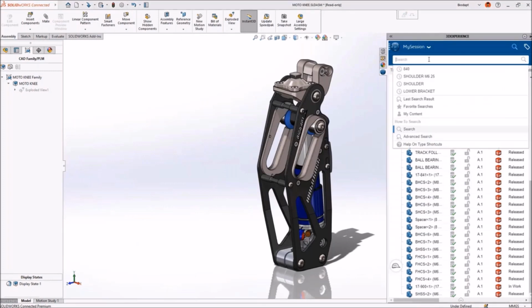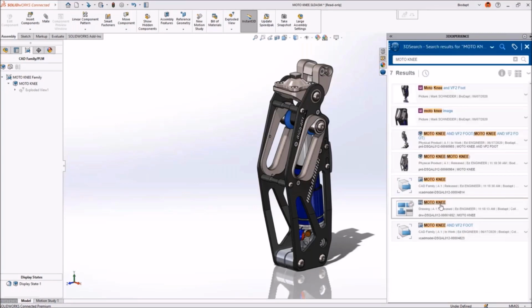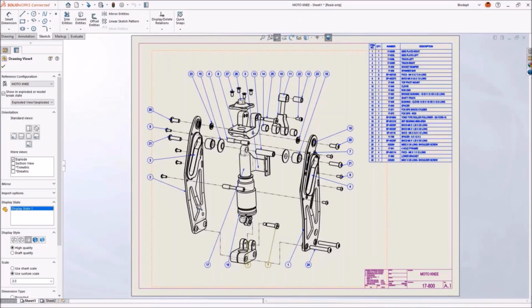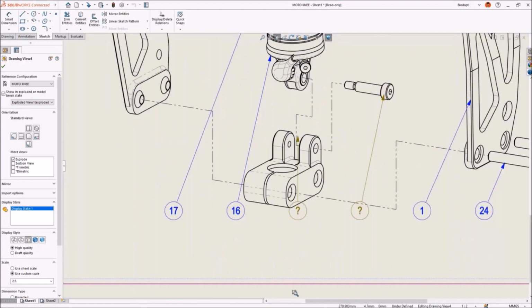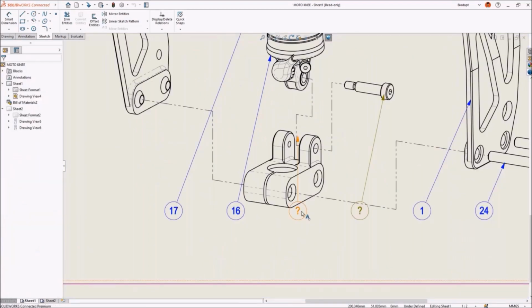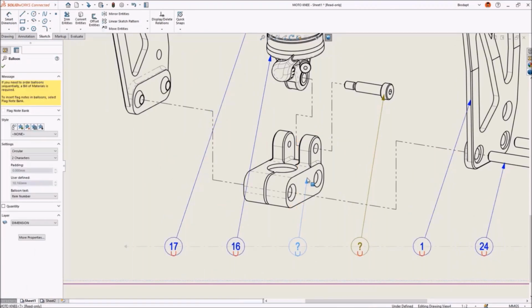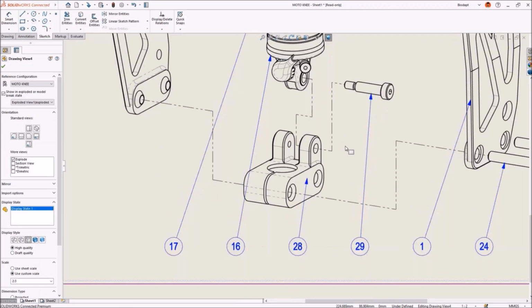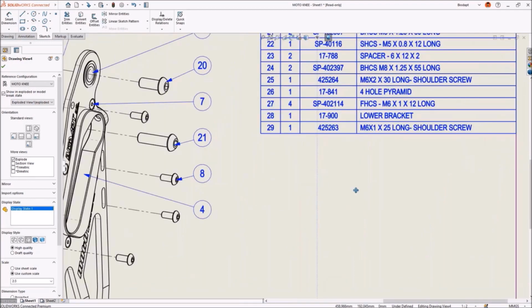Let's search for the assembly drawing by putting in the name. Here are some results. Again, dragging and dropping it into SolidWorks to open that drawing. Here we can see the changes have been made in the assembly drawing. There are some tangling errors for the balloons that were already there. So let's solve those errors by repositioning the pointers on the new parts. As you can see, they have been updated as per the part numbers, and similarly the BOM has also been updated.